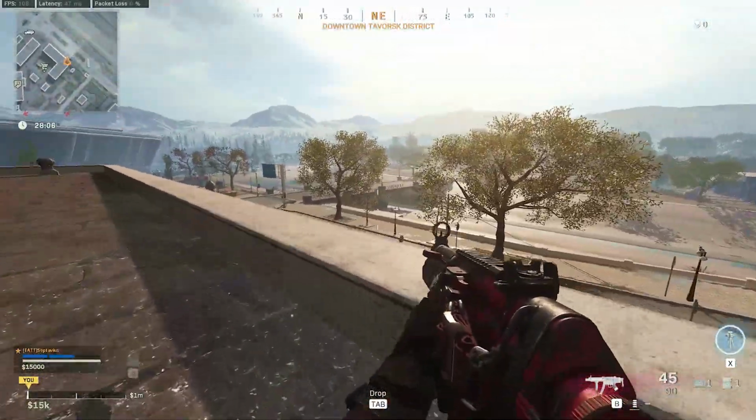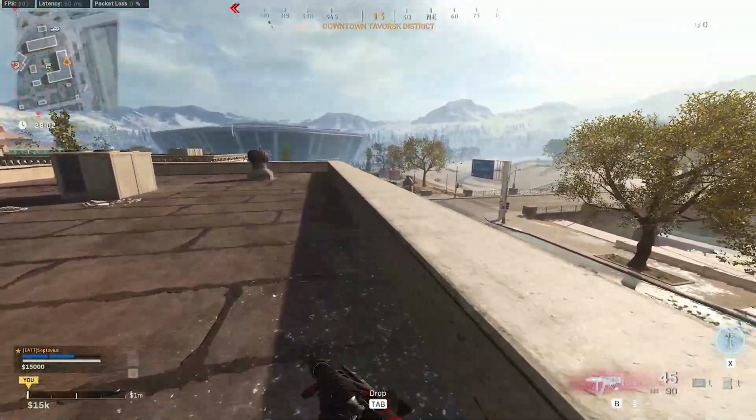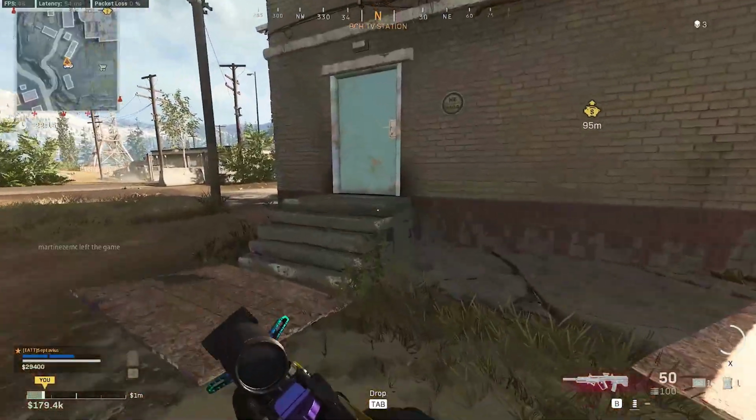And another positive of this roof is you don't actually have to parachute to get off of it. You can just hop straight off and you won't take any fall damage. So that is really helpful when you're pushing that last circle. You don't have to go through that annoying animation.